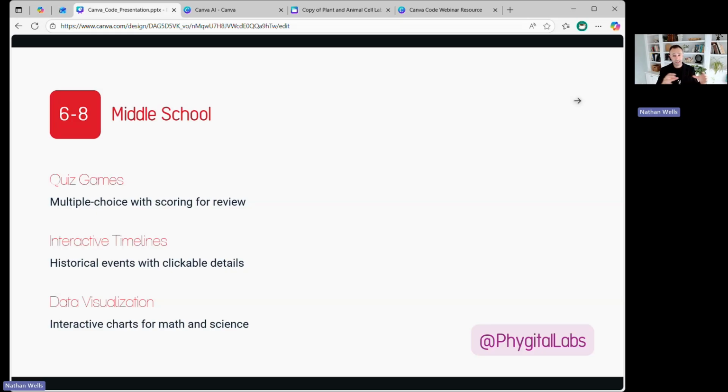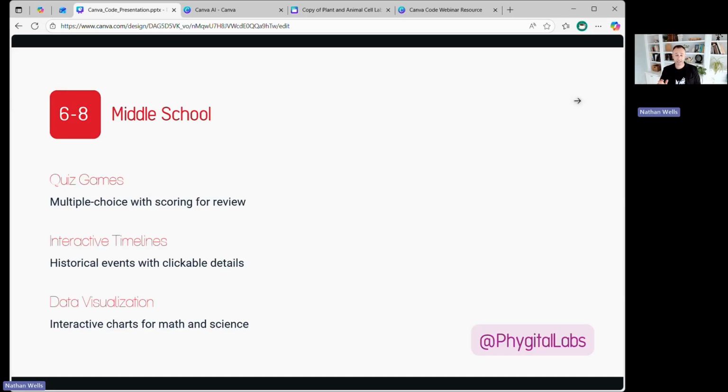Example, I'm looking at the timeline. If I click a date, there's a pop-up window and it tells me what happened in that time. Simple, but it helps the students show their learning in something that presents very beautifully. It's something that they can be very proud of because it looks nice. They can share it with family, with peers, school-wide. It can be really fun.